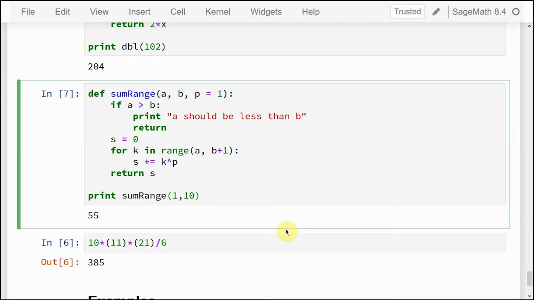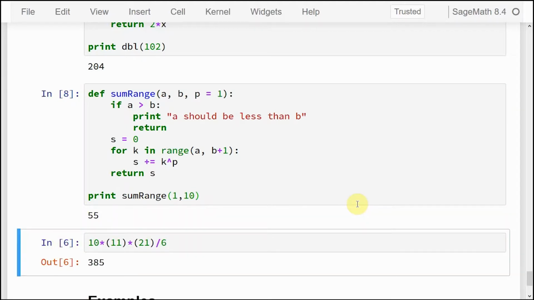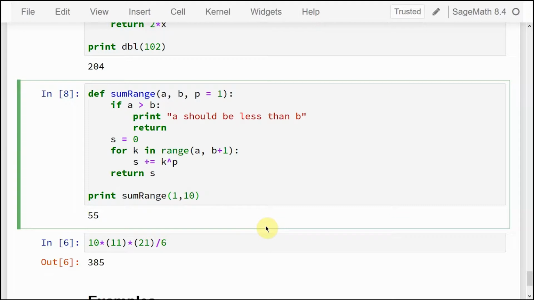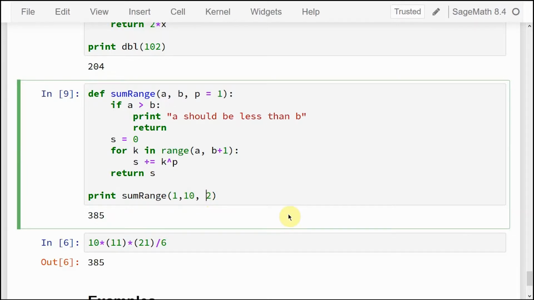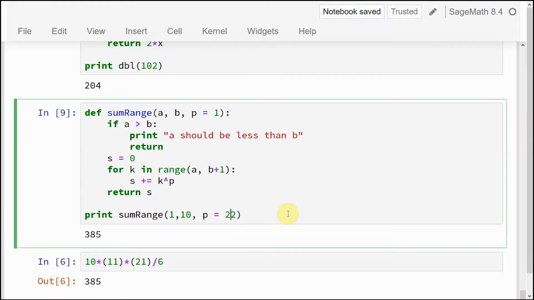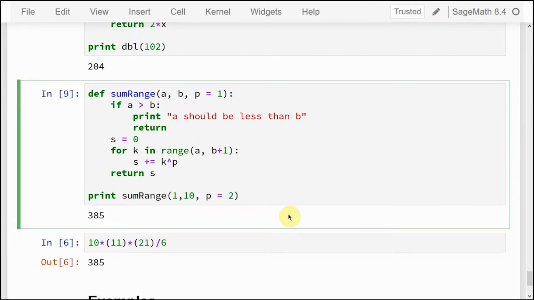It will give me the answer with p equal to 1. Whereas I still have the option, if I give another power, that will also work. I can also explicitly say p is equal to 2. That's also an option which you have been using in all the graph plotting functions. Like when you say that legend is so and so, there you are actually using this.